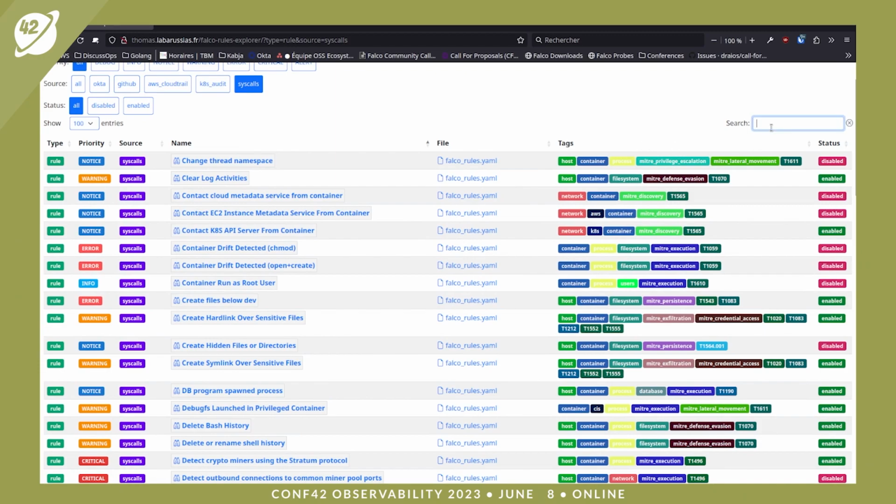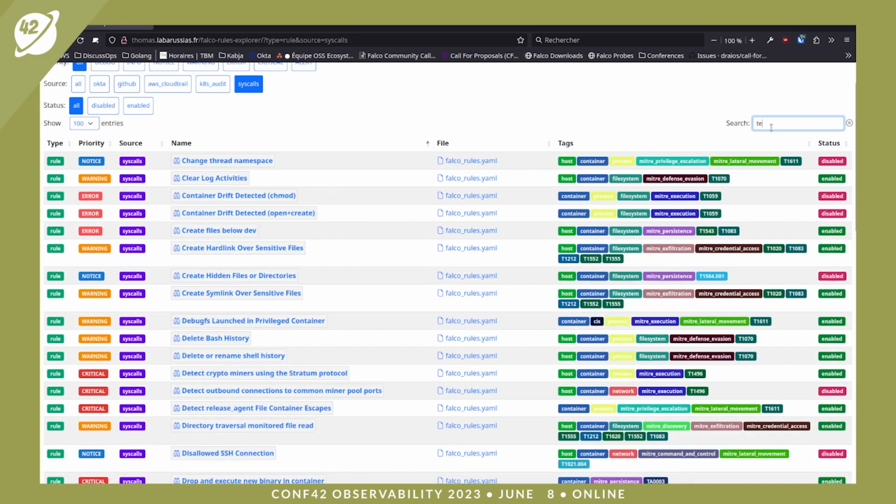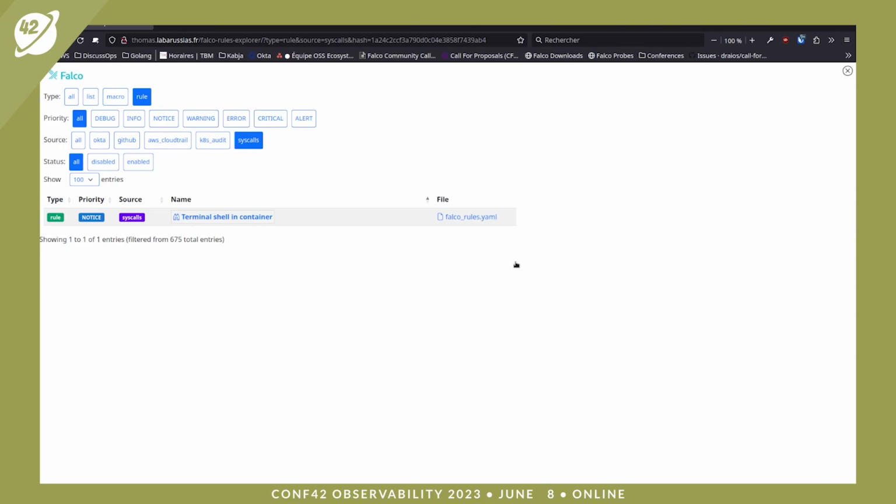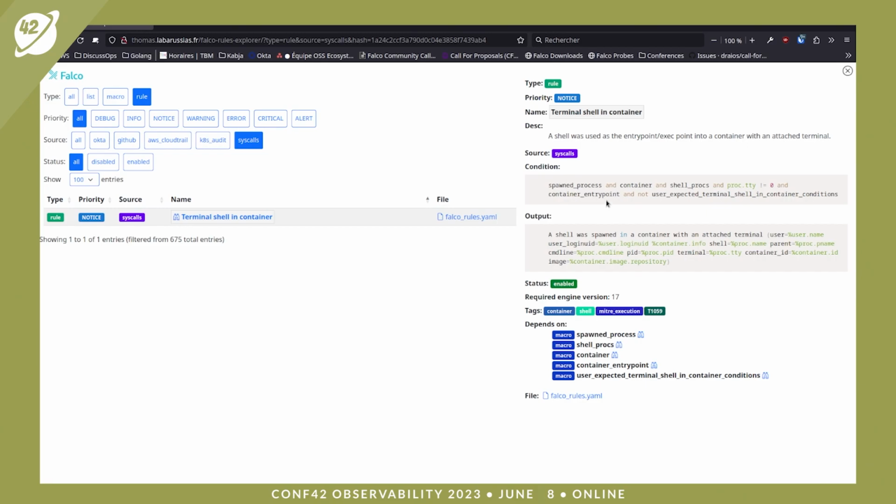So if we take a look at the rules we just saw, the condition is a little bit different because my slide is quite old now, but basically the idea is the same. We have macros, spawn process, macros is there, container, shell proc, etc., and the output with the token to replace.